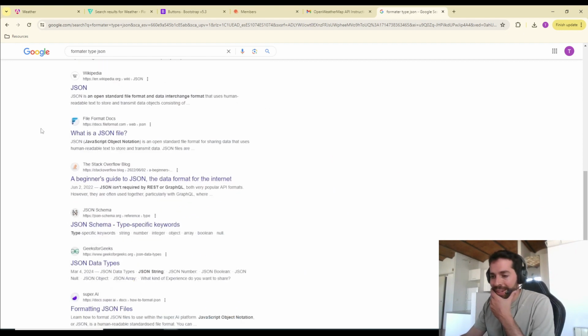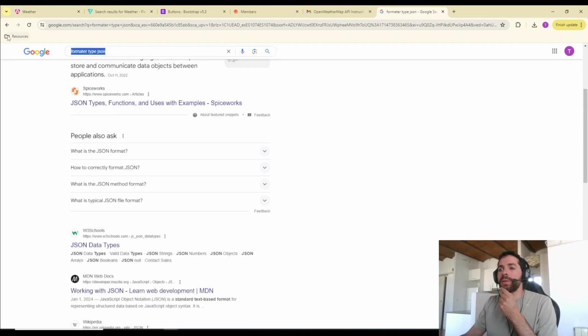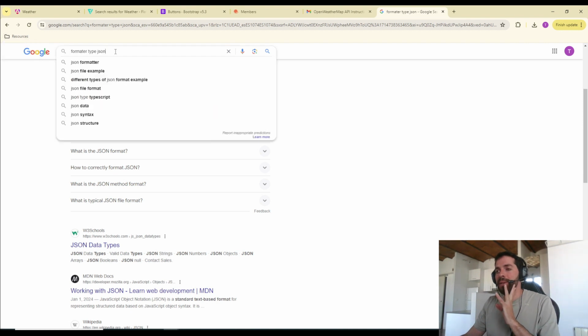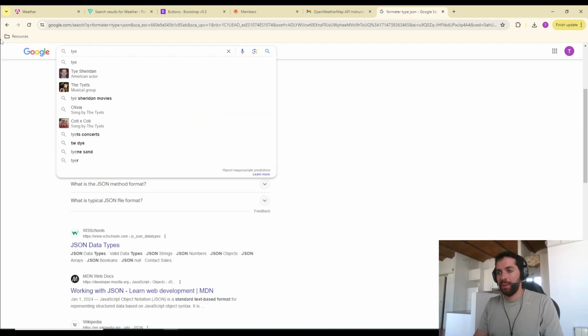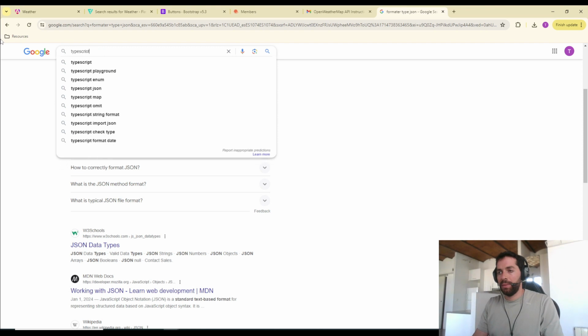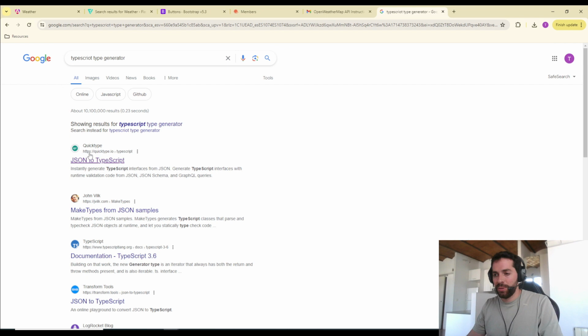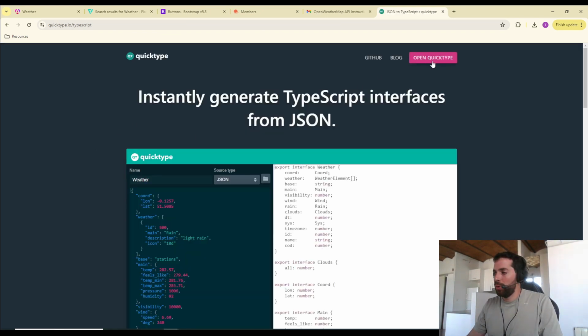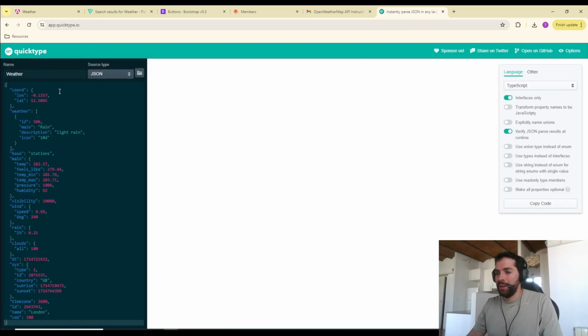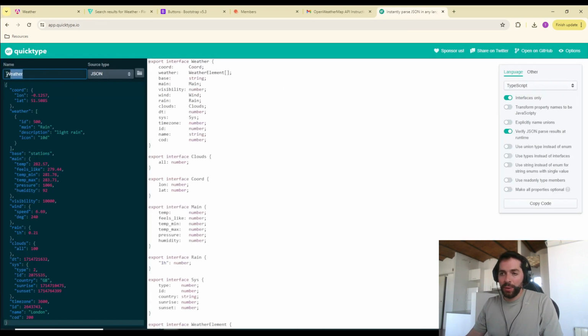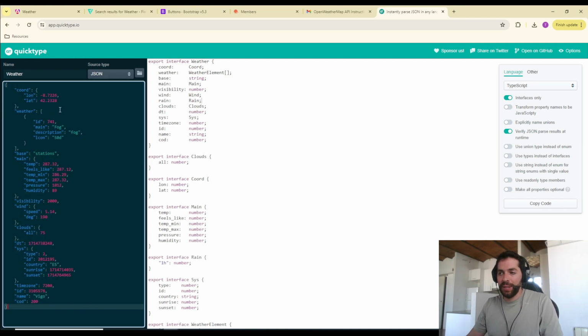I don't remember the name, but there is one website where you can generate the types. This one. This is the site, quick type, and here you can go to open quick type, and here you need to put the name, and here you need to put which is the object.